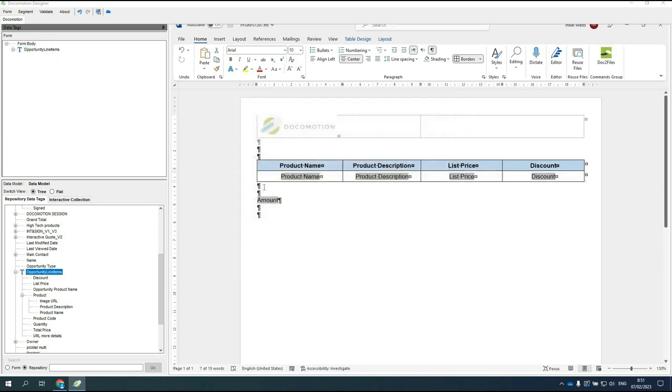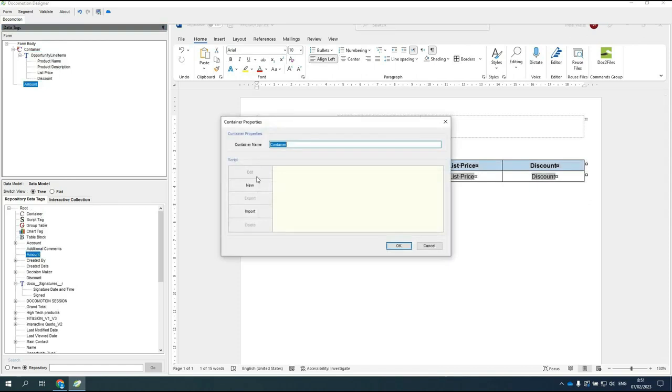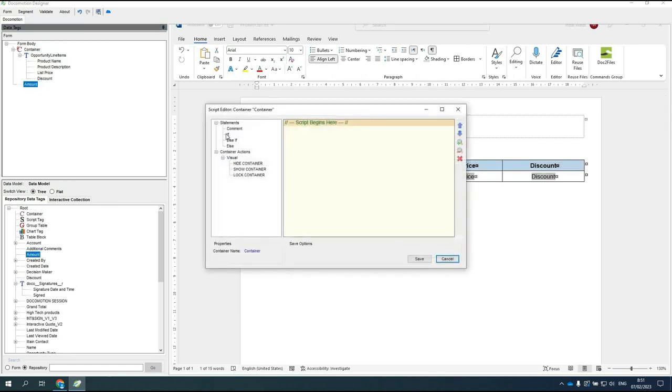Another thing we can do is to hide the whole table. If for a certain customer or colleague or whatever will play with the form, I don't want him specifically to see my table. So we have a great gadget here that if I press on the whole table, I can wrap a container around it, and the container can control the whole thing. If my customer is X, Y, Z, whatever you pick from the data tags, show him the container or hide it from him. I can control for individual people. So this is a great tool.